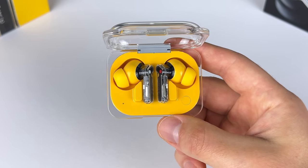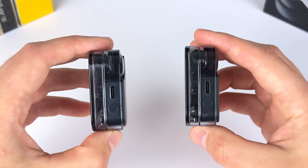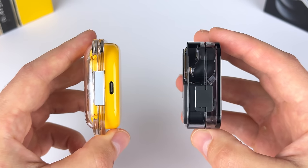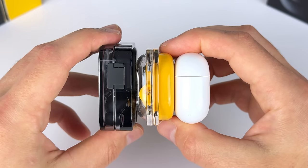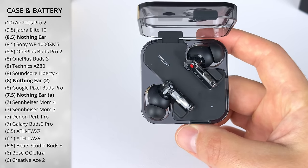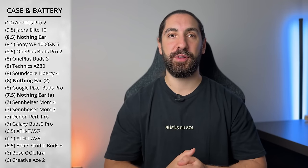The Ear gives you wireless charging; the Ear A doesn't, but I think this is a good area to cut costs. The Ear A case is a completely new design with that nice yellow color, grooved edges, and it's slightly more compact, though the actual thickness is the same as the Ear and E2 — all three cases rank second in my overall thin ranking, just behind the AirPods Pro 2. Taking everything into account, I'm scoring the Ear A at 7.5 and the Ear at 8.5, since they have wireless charging and better dust and water resistance on the case — a half-point improvement over the E2 with the improved earbud and case battery life.